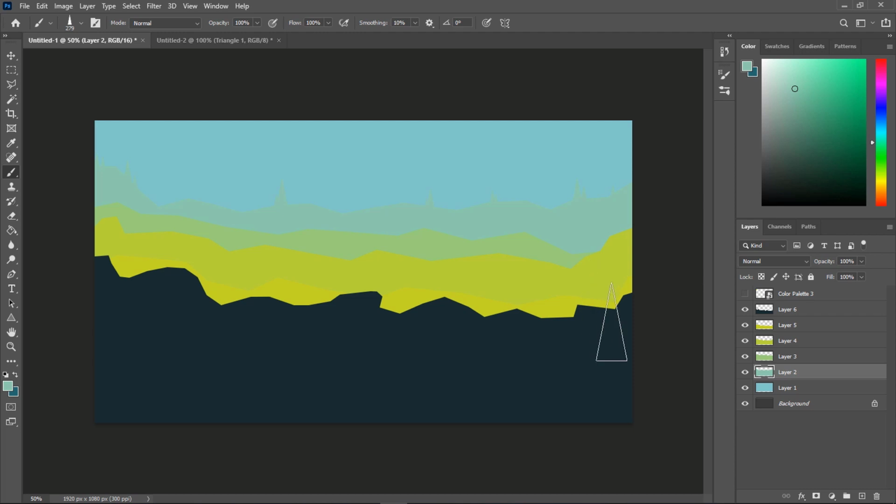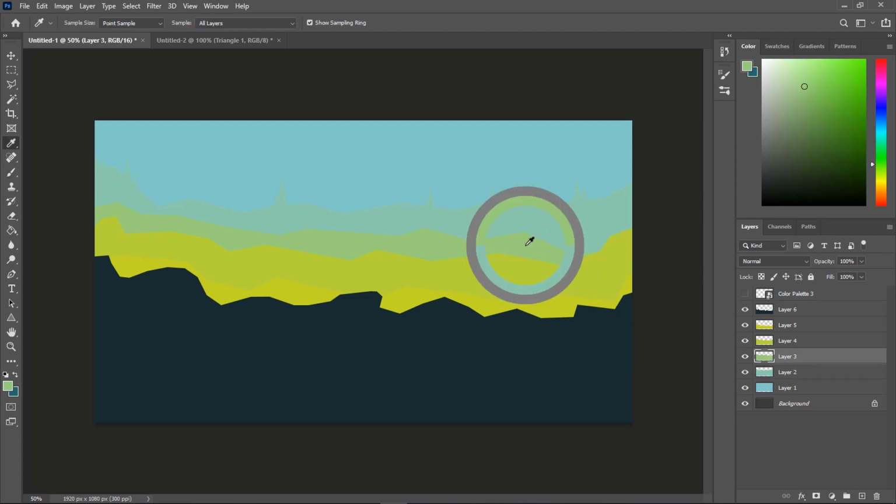Alright, let's move on to the second one. Let's choose our color. And just make some small trees to add some depth to our background.